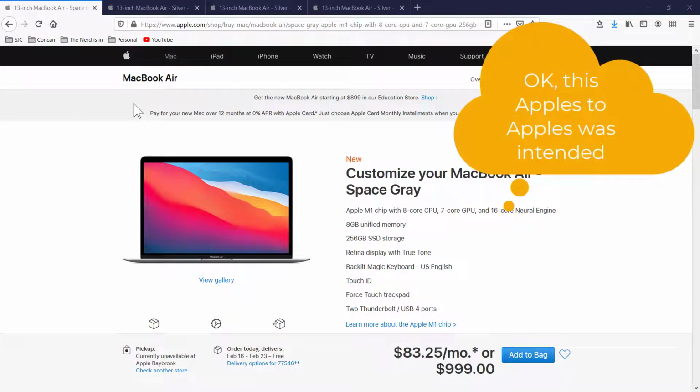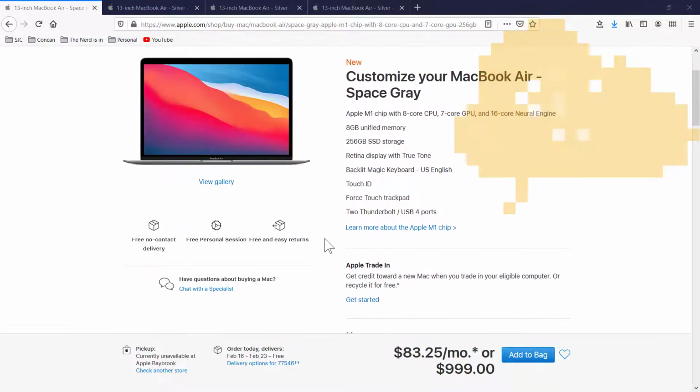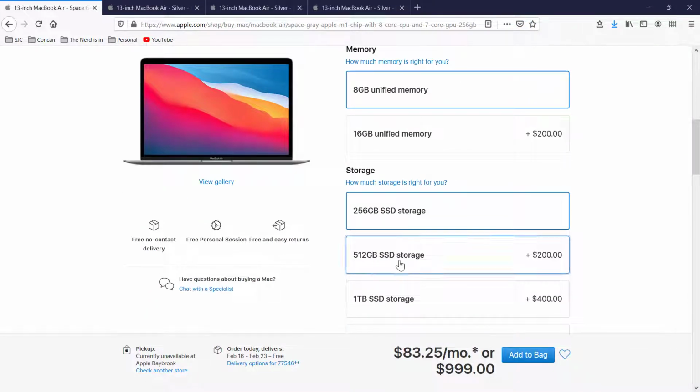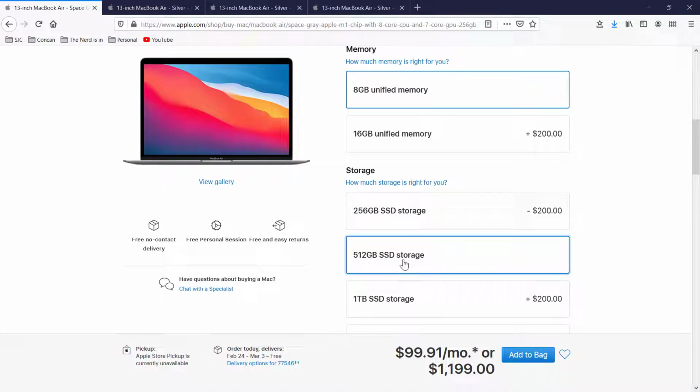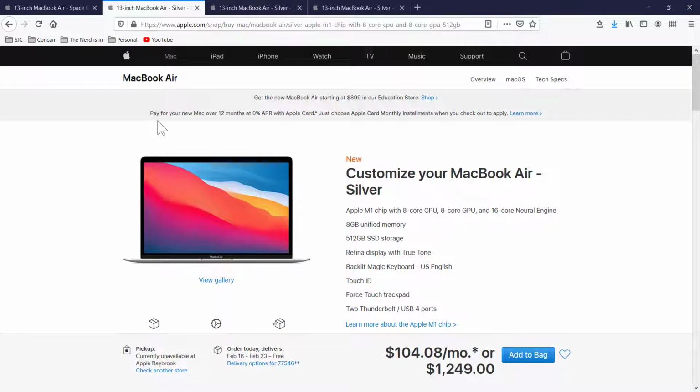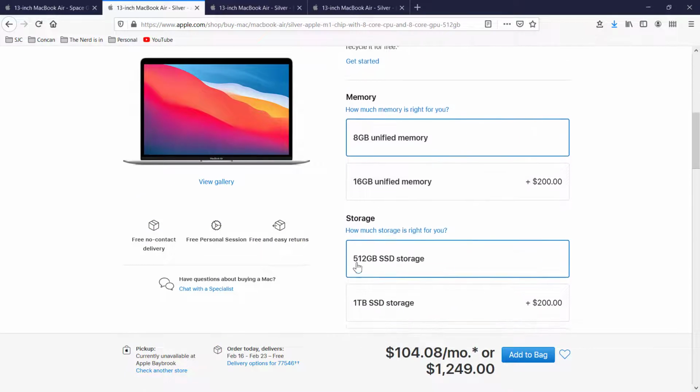Let's come down to the base MacBook Air and change it to have a 512 gigabyte hard drive. So now we're up to $1,199 versus the MacBook Air with the 8-core GPU already comes with the 512 gigabyte solid state drive, and it's $1,249. So we're really only looking at a difference of $50.